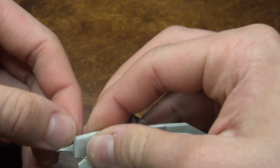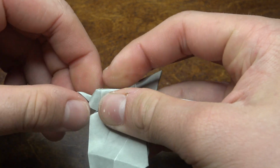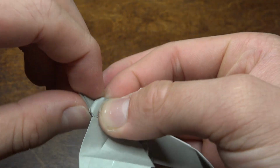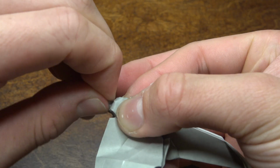You can just shape the head by shoving your finger into its skull. And then you can shape the bottom too. Shape the beak by pinching it if you want.